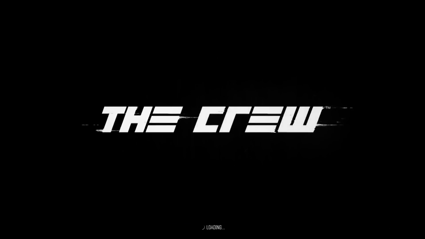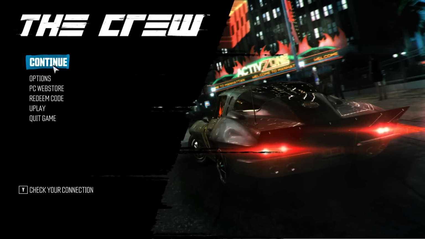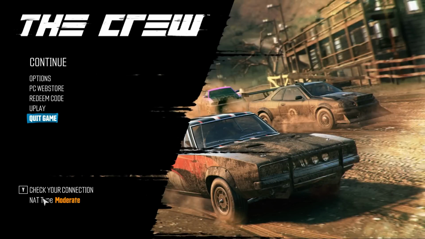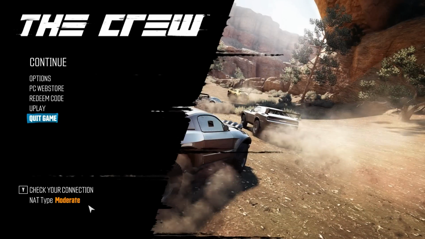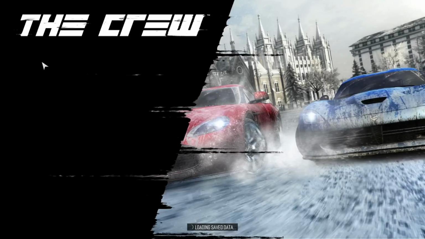and wait for the main menu to appear again. And we're waiting for that. And the next step, see, now, hey, see in the bottom, NetType moderate. That doesn't appear anyway if your router settings are not like The Crew wants. So now, when I reconnected the cable, it sees NetType moderate. And now I click continue. And voila.